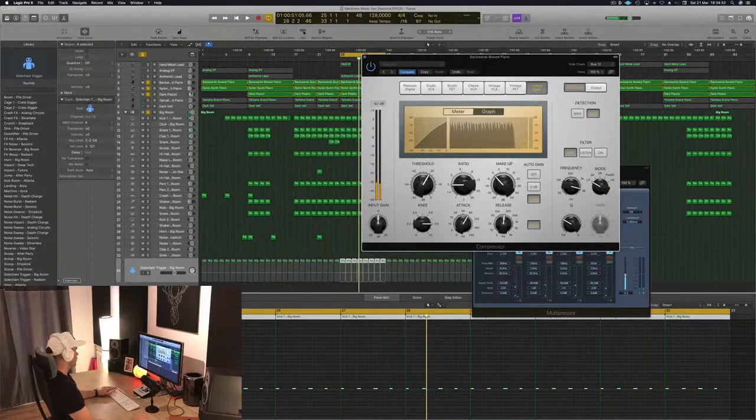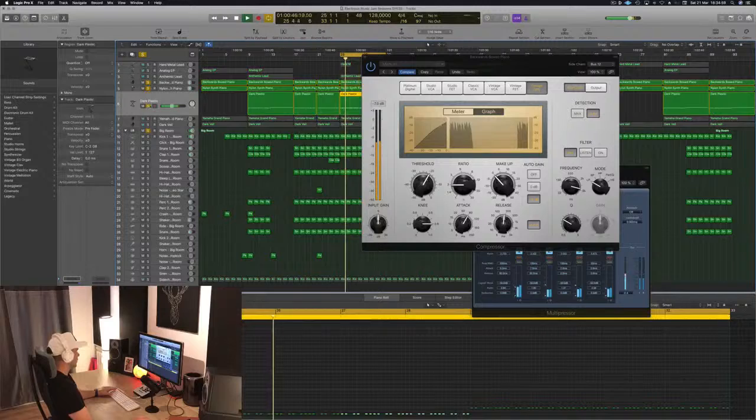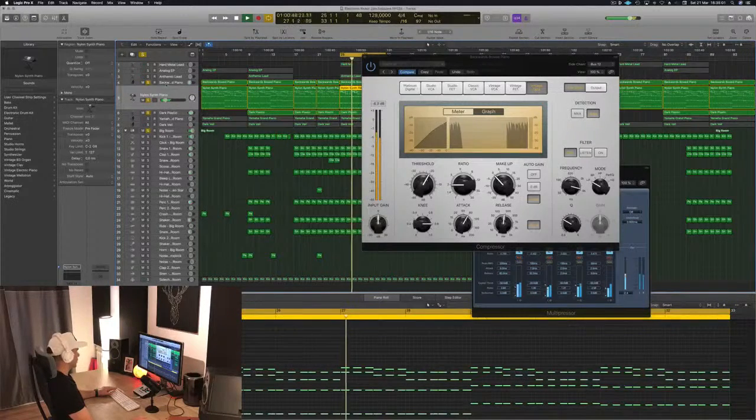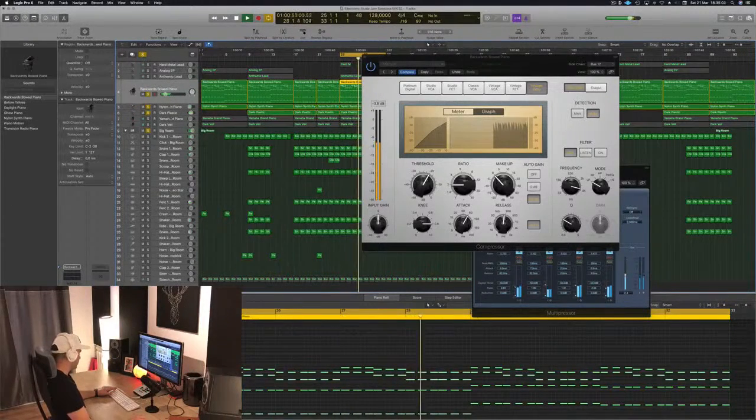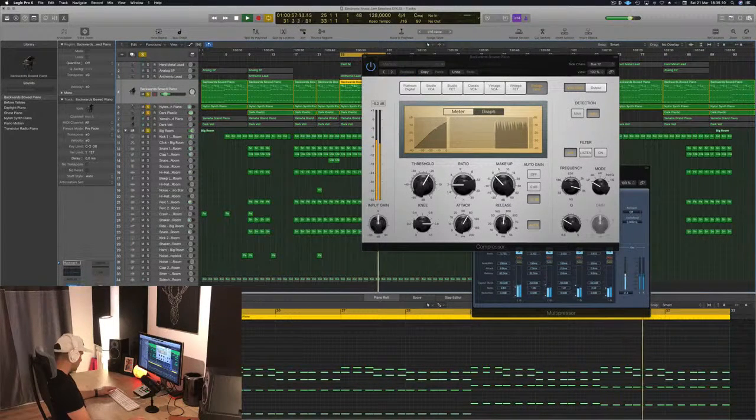Am I confused, lost, or something? Oh, I'm on the sidechain trigger now. So this is the backward piano here with a compressor, which is this compressor. I like it better down here. It doesn't want to.